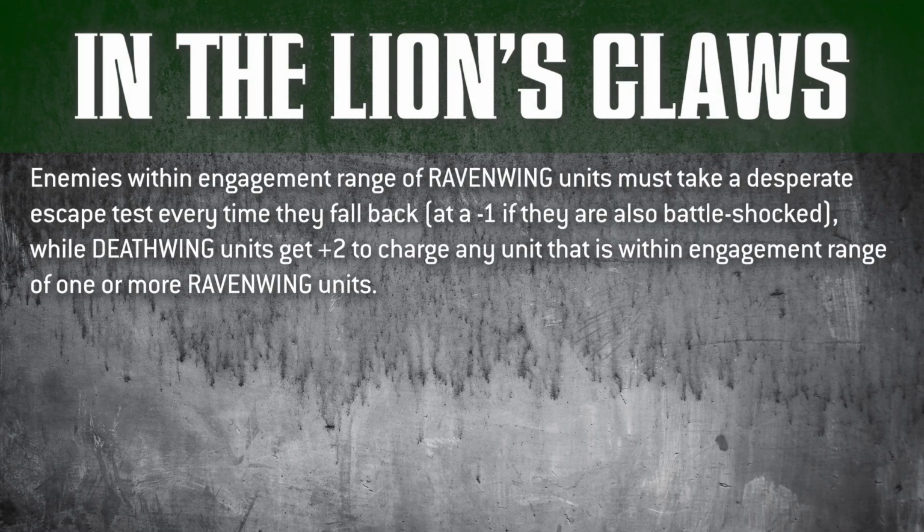Detachment Rule is Lion's Claws. Enemies within engagement range of Ravenwing units must take a Desperate Escape test every time they fall back, at a -1 if they are also battle shocked, while Deathwing units get +2 to charge any unit that is within engagement range of one or more Ravenwing units.